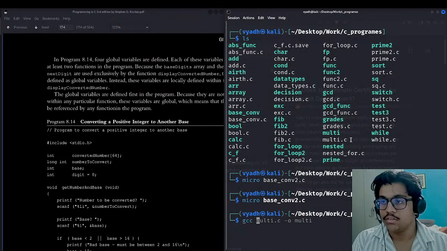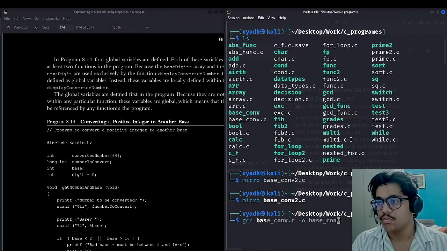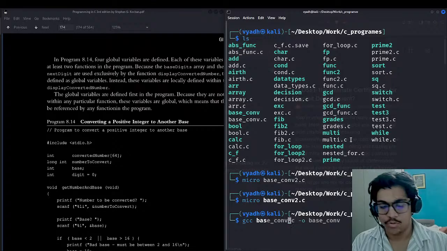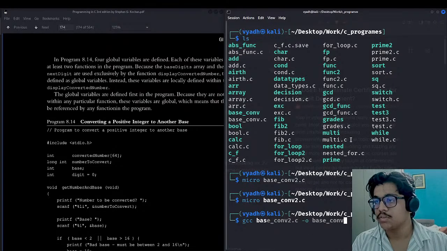Let's compile this with GCC base. We have to specify 2 here and 2 here.